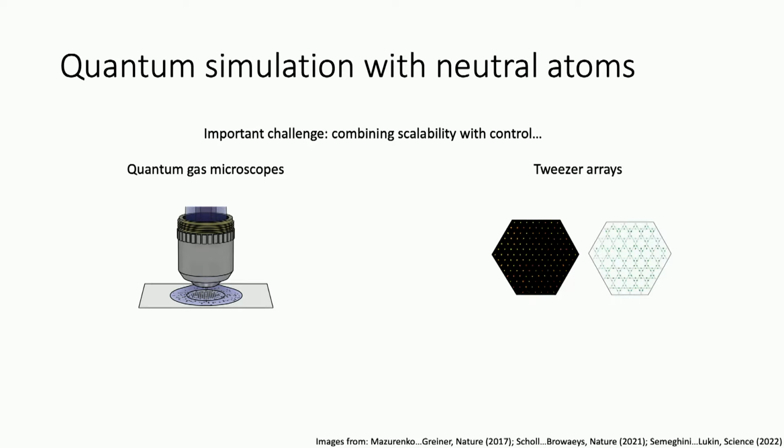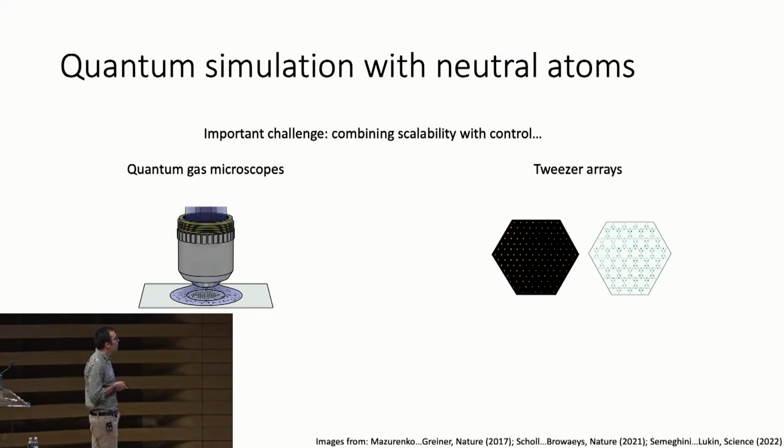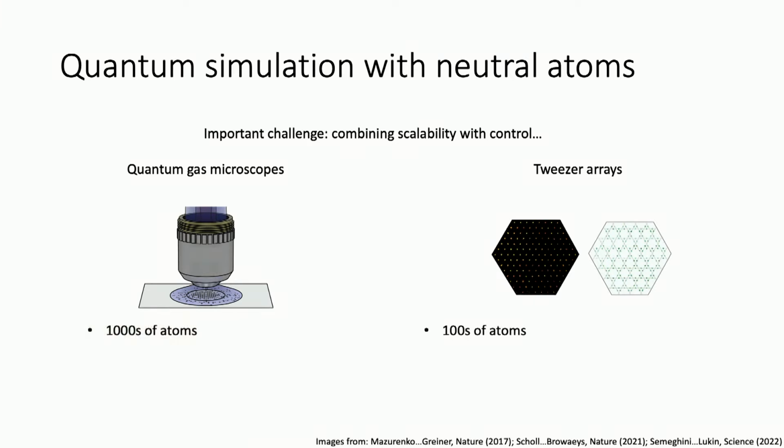In quantum gas microscopes, we have the ability to detect and control individual neutral atoms in an itinerant system, typically a Hubbard model. Whereas in tweezer arrays, the atoms, not always, but often, are pinned in space, and this can be used to engineer high-fidelity spin models, as we just heard about. I want to take a little bit of time to get under the hood here and think about broad, slightly general descriptions of how these systems compare.